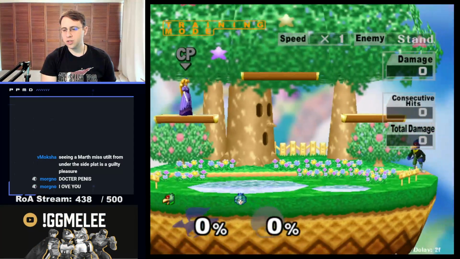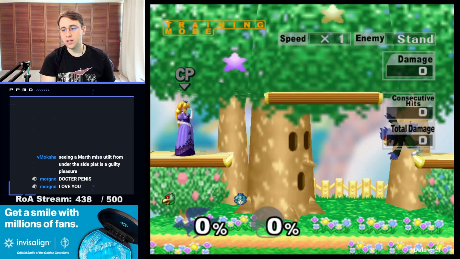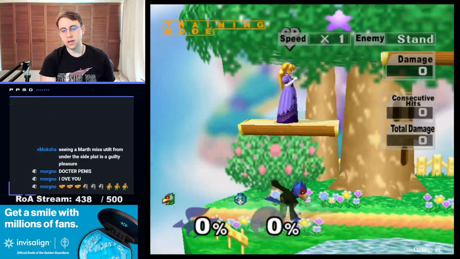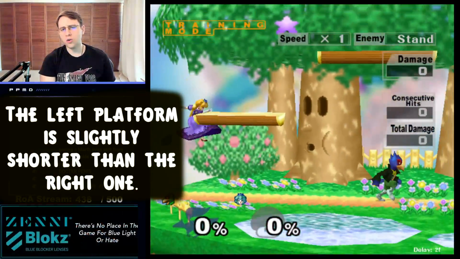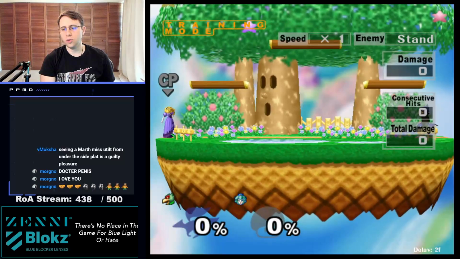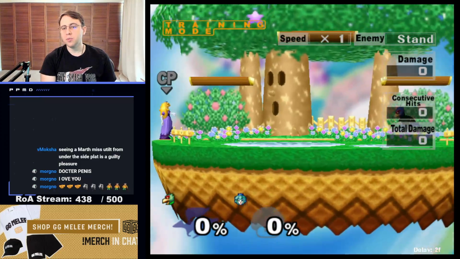Let's talk about Falco really quickly. One thing that Falco is going to be able to do is edge cancel side B from the edge. You can do this on both edges. I think only on this edge you can double jump to the platform. I think it's not easy to do. Yeah, so it's not easy to do it on this one, but you can do it. Or it's harder on one than the other at any rate. Much easier to land on one and do a wave land on one as opposed to the other. I believe the right one is harder, but don't fully remember. You guys can always test that for yourselves.